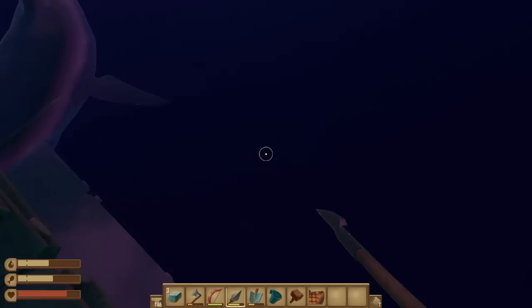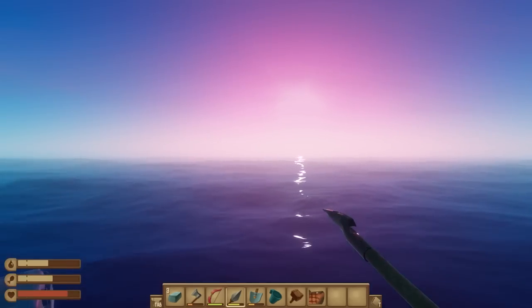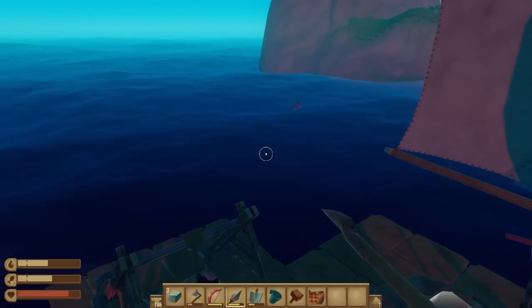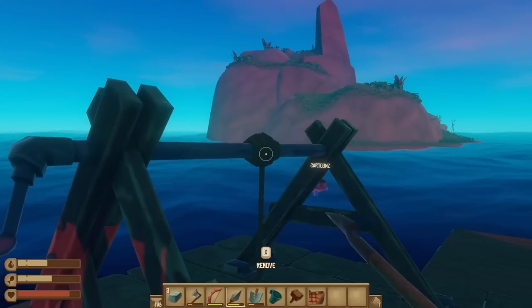Oh, beautiful sunrise. It didn't tell me that there was a beautiful sunrise. Where's it at? Oh, yeah, look at that. Wow, that is pretty beautiful. The sun reflecting off the water. Look at Cartoonz swimming back. You guys have ray tracing on this. This thing's amazing.